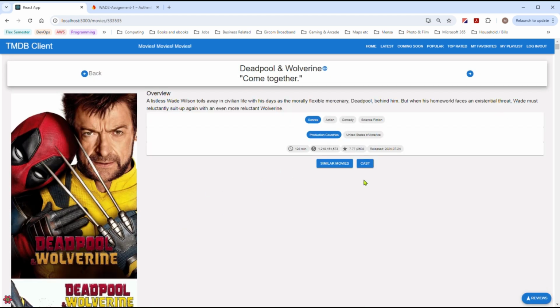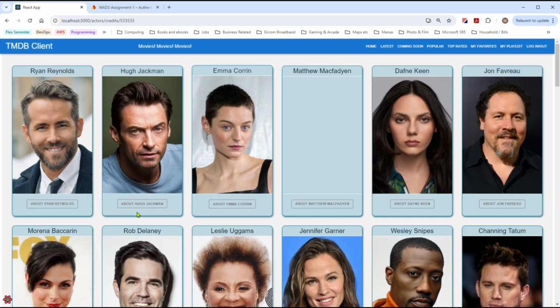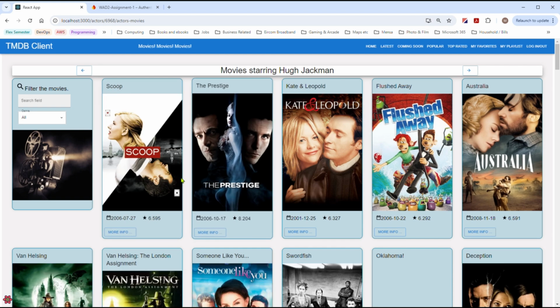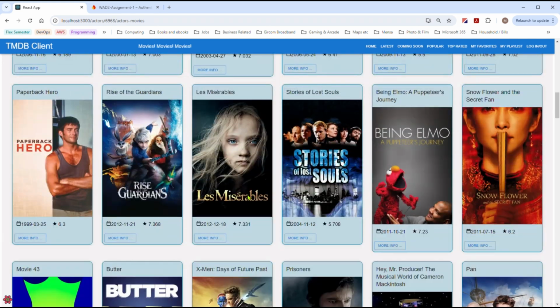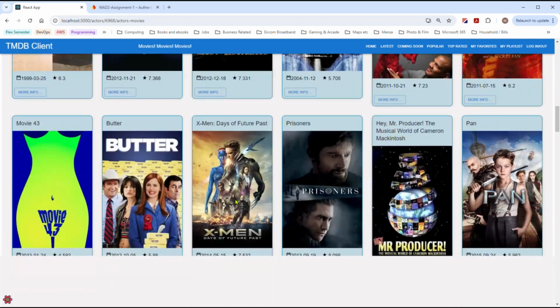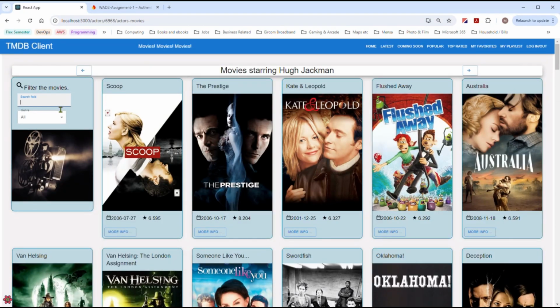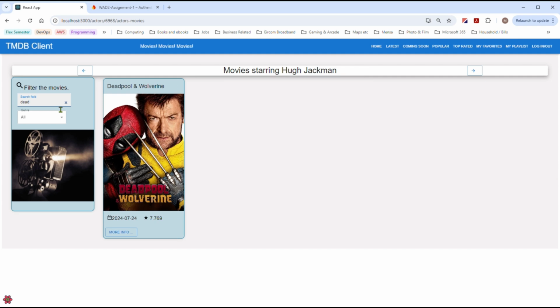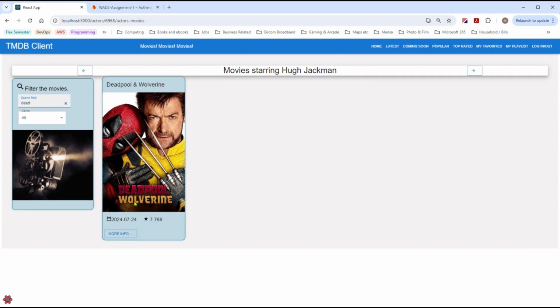I think if we go to cast, Hugh Jackman, his movies. Again, I was hoping to find Deadpool and Wolverine. Let me see. Let's see, can we filter it? Deadpool. There we go. That's the one I'm looking for.